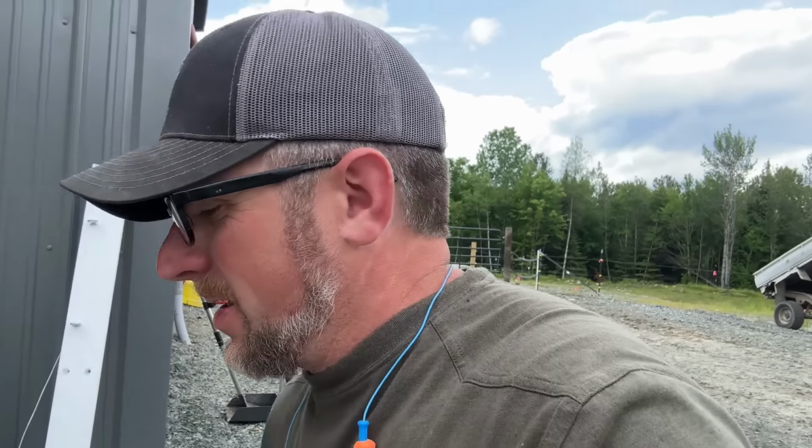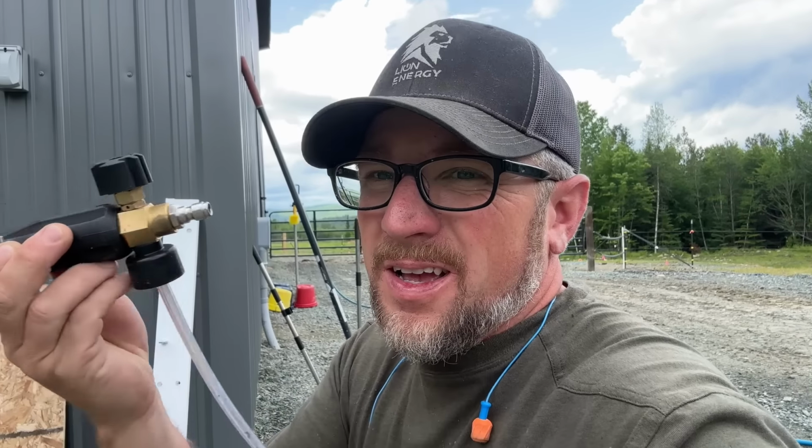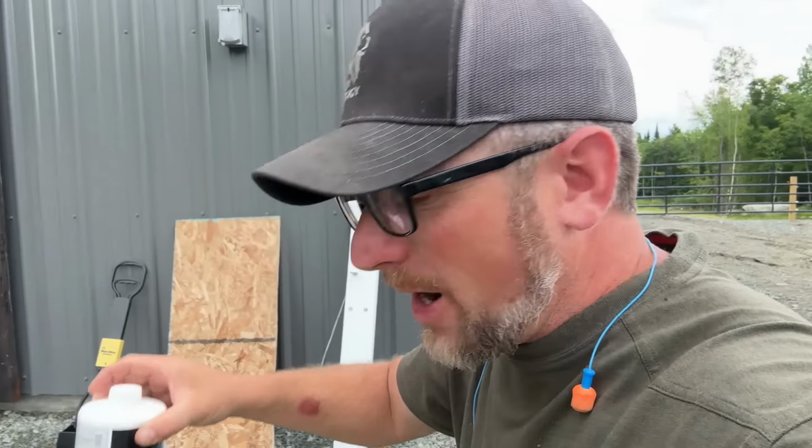All right, now comes, I'm gonna call it the fun part, because I got this a while ago and I didn't realize you need to have a power washer for it, but you do. You put this in a power washer and it sprays the car wash on there and foams it up. So let's see how this works.